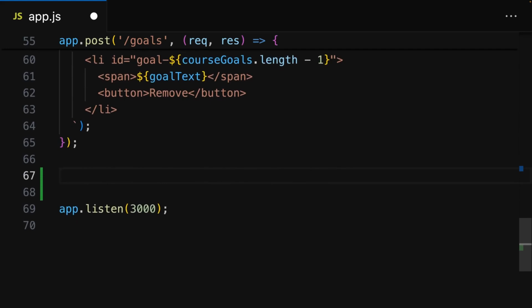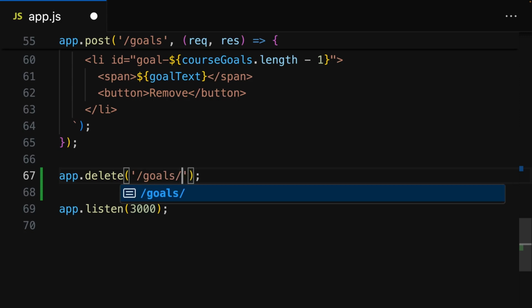And there we can set up a route for DELETE requests by using the delete method on this app object, and by then defining the path for which we want to listen to DELETE requests. And in my case here, that's /goals, and then this dynamic segment, which is 0 for the first element, 1 for the second element, and so on.